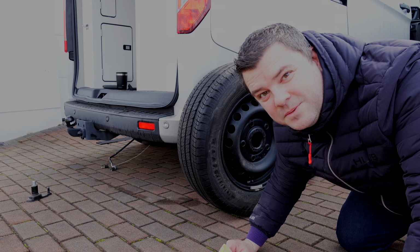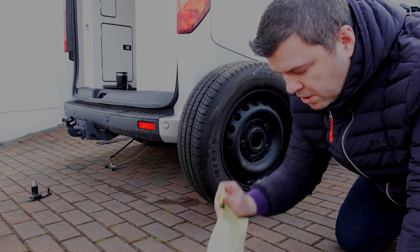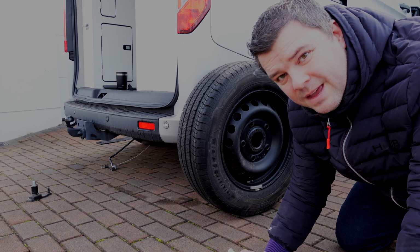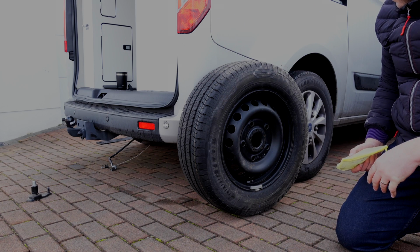Now it's at this stage of procedures that you're really glad you married Catherine. She's that organised. So we tend to keep the wheel nut nice and safe in the glove box so that we don't lose it. And at this point, of course, you'd need that to take the wheel off. Of course, putting the wheel back underneath the van is simply the reverse of the process I've just shown you, and all the equipment tucks nicely away back in the driver's side.